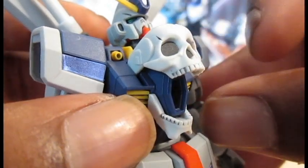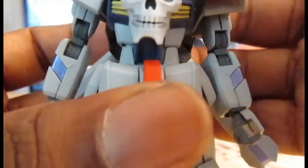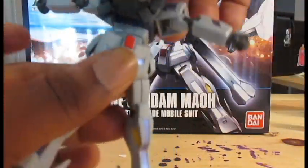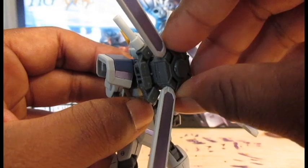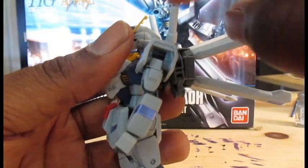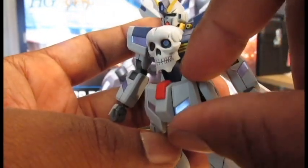The chest can open up to reveal the skull satellite cannon. The double ball jointed torso allows tilting side to side, can tilt back, tilt forward, and go around for a full-on body copter. The backpack even has a little bit of articulation — the entire thruster housing can move, each lunar panel slash thruster can move on a hinge, and there are five segments connected to the arm that connects the beam saber gun and can move around.